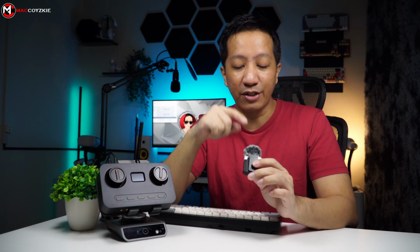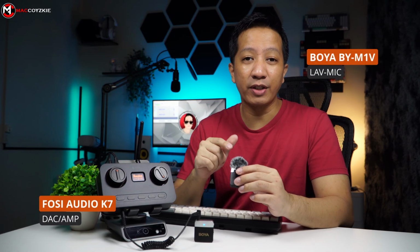At the moment, this microphone is plugged into my camera and this is how it sounds like. Now, this is the sound of this microphone plugged into the Fosi Audio K7 without post-processing. Check 1 2 3 4, sound check, mic test 1 2 3 4.